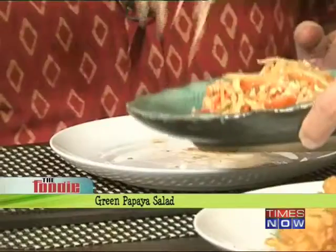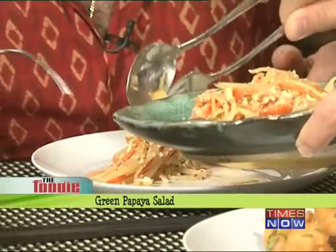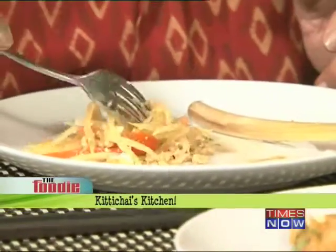This is the papaya salad that we made. You can't eat Thai food and not have a papaya salad. It's crunchy and you've got the saltiness, and you've got the sourness, and the sweetness — everything in it. And while I thought the fish sauce is a really vital ingredient in a papaya salad, I don't miss it there. It's nice.